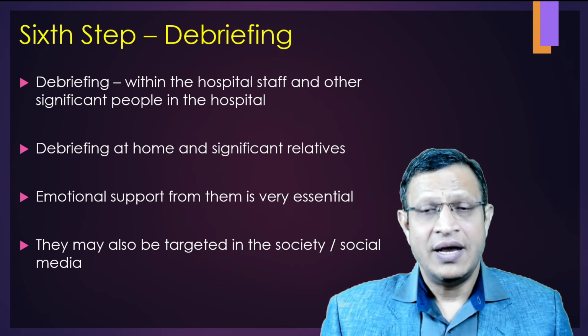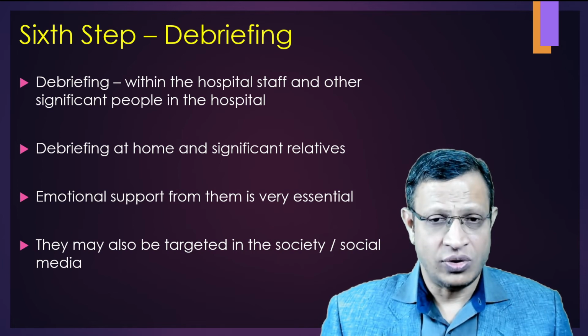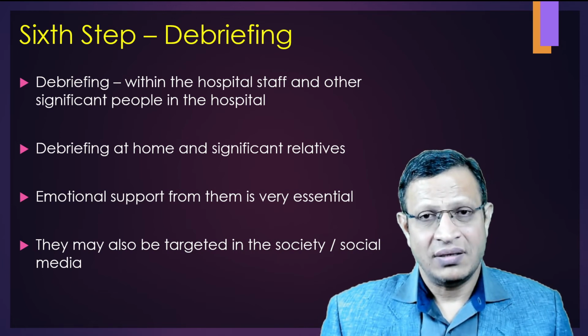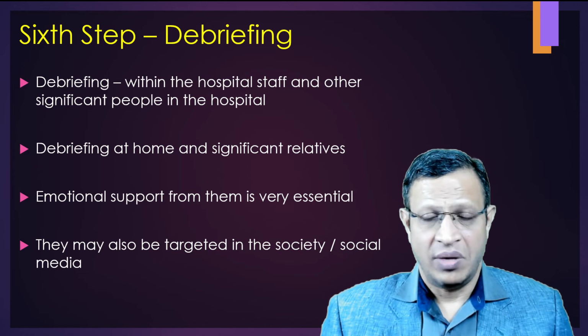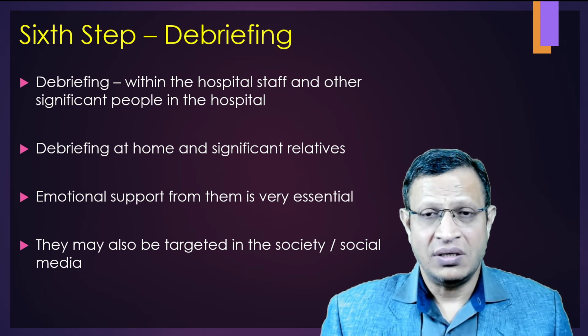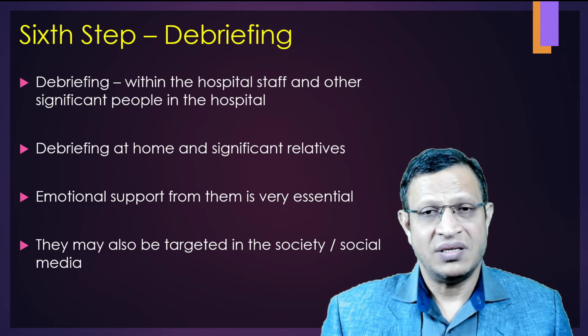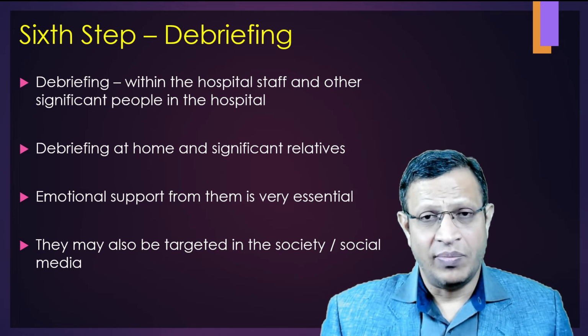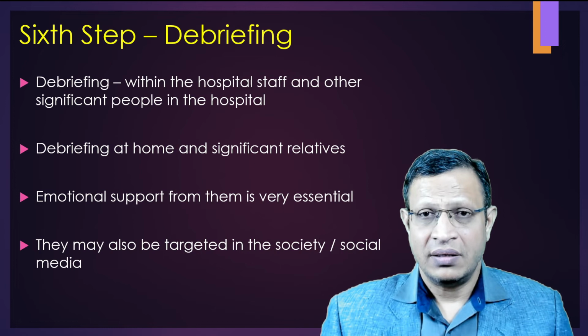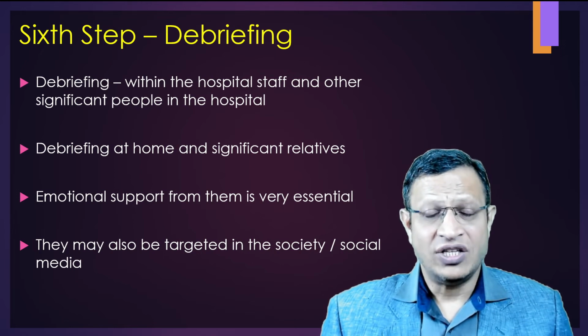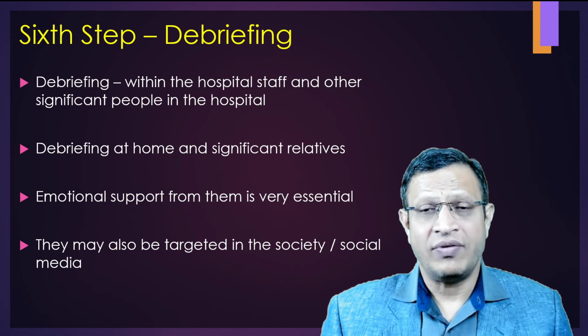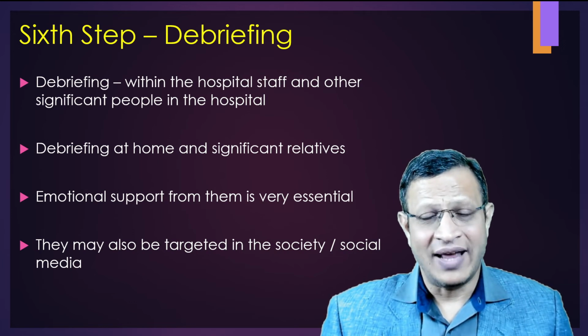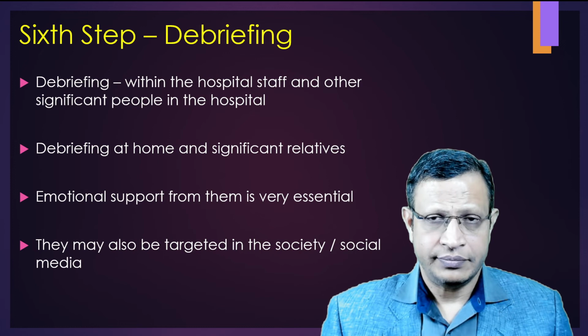Not only that, debriefing should occur at home also. You need to discuss with your wife, maybe your spouse, children, relatives, brothers and sisters, because they do not know what has happened. Invariably, the public and media may bombard them with various questions. Hence, you need to debrief them and request them not to respond or react on social media.